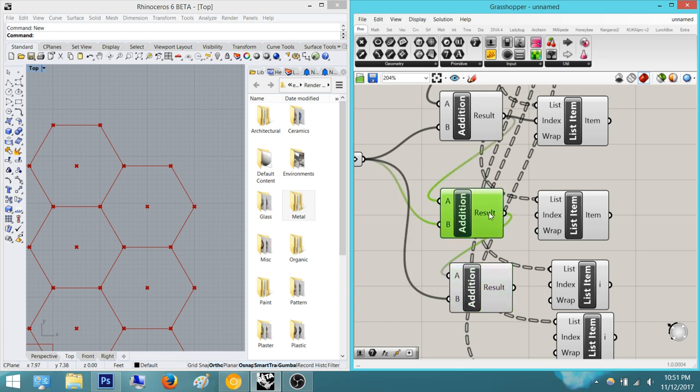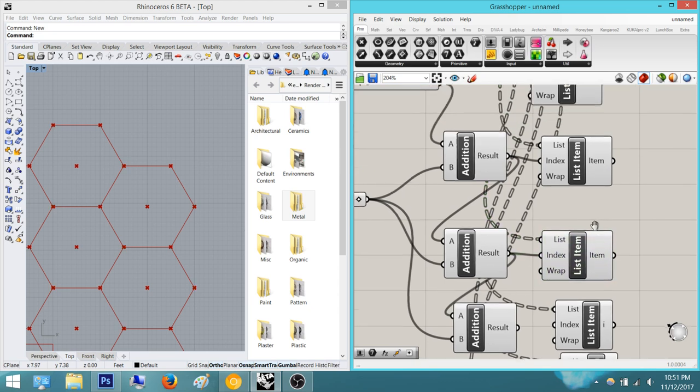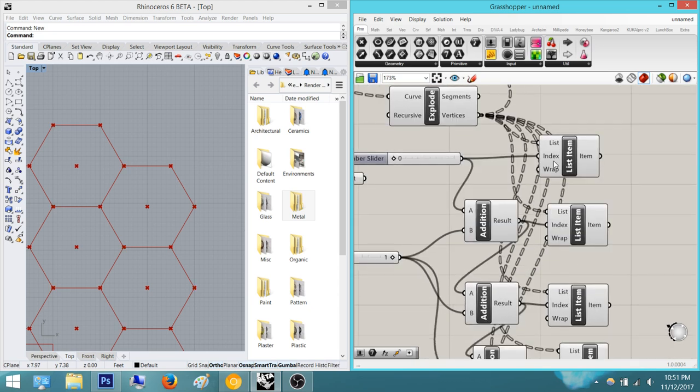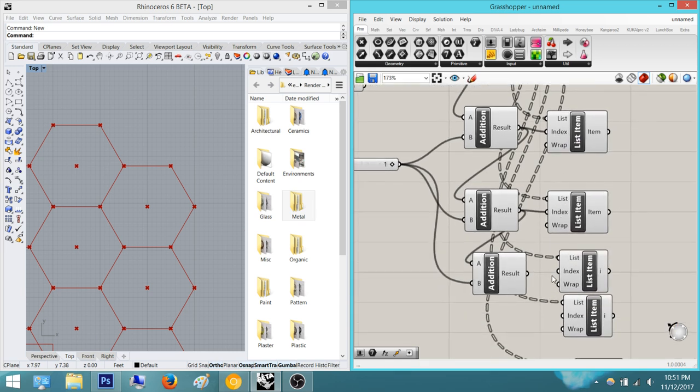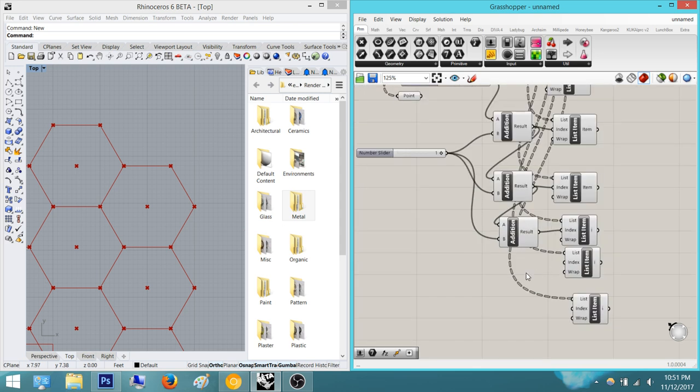So we know that this 2 wants to go into this one. So we plug that into here. And the reason why I plug the 2 in is because I know this one's 0, this one is 1, and this one is 2. And then now I'm going to make this one 3. And then addition, 4. As you can see, it's freaking out because there's nothing to add.